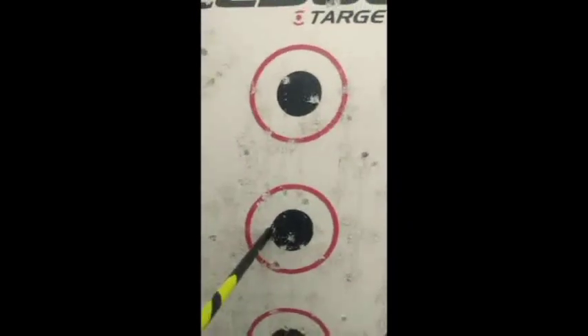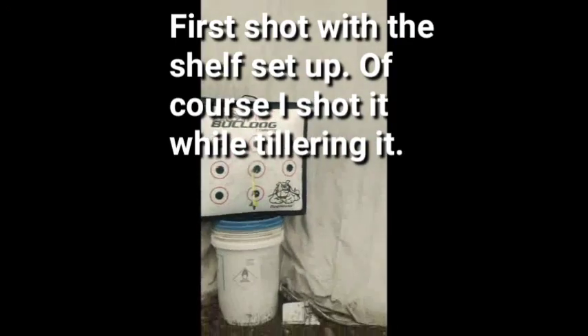Is this thing going to shoot straight? Is this going to be a good shooting bow? Well, the proof is in the pudding, and I suck — I'm not a good archer. I haven't shot for a couple of weeks, it's been raining here in New Jersey, and I got to get set up for this party — I'm in a rush. I'm using a tab, I don't have finger savers on the string I made for you because I know you don't use them, so I'm just eyeballing the arrow. Look at that — first shot! John, is this bow any good? I think it's pretty darn good. I probably won't hit another bullseye all day long — well, I don't have all day, I gotta get ready for the party — but let's shoot a few more here.